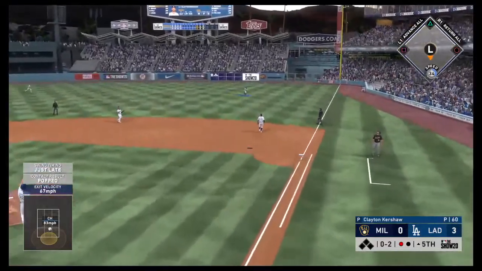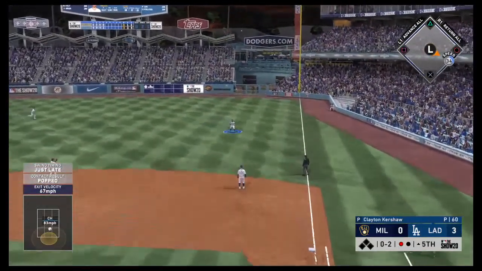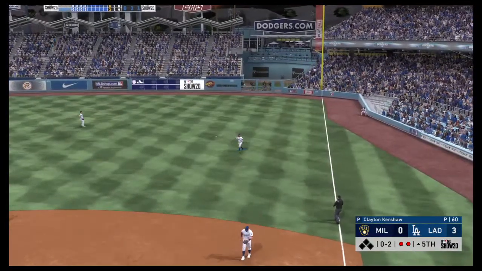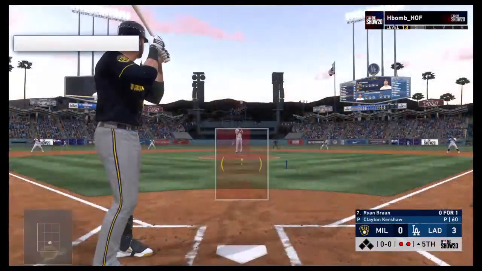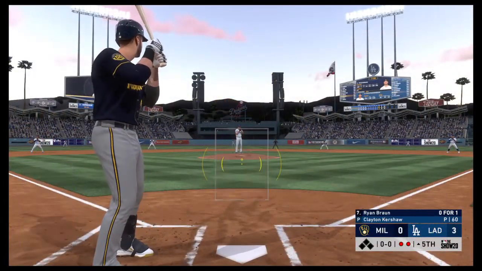Heading out towards shallow right. Betts coming on. He gets there and makes the play for the second out of the inning. In now the Brewers DH, Ryan Braun. He was a strikeout victim in his first try.